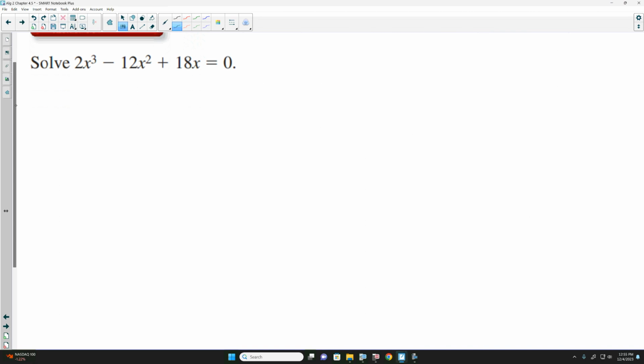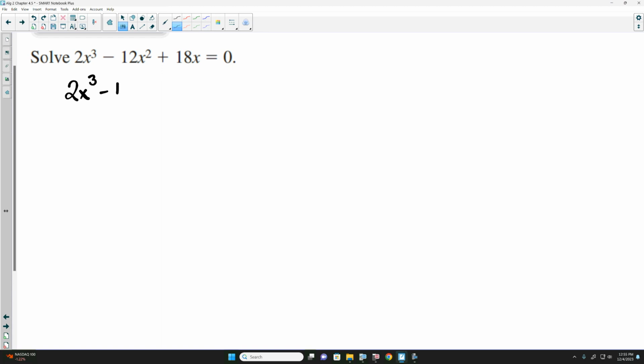Now, if we look at these first few here, our first one is 2x cubed minus 12x squared plus 18x equal to 0, and we want to solve this. The first way we're going to go about solving is to do these first 2 by factoring. Now, if we're doing anything by factoring, what we should always look for first is a greatest common factor. Because up to this point, even with 4.4, we've not gone over how to factor a cubic, a degree 3, especially if we have a quadratic and linear term.